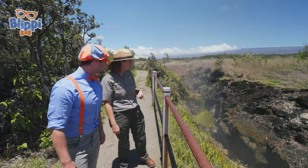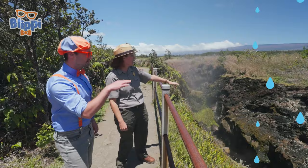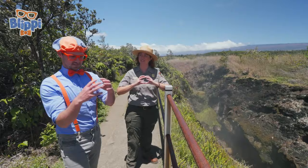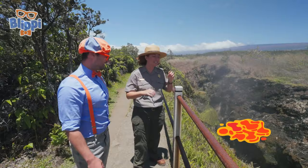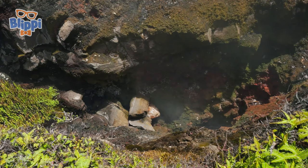Remember, our volcanic rock is so porous. That means there's lots of holes and cracks in it. Right. So when it rains, the rainwater can seep down through the rocks. Okay. Do you remember what's underneath a volcano? The magma chamber? That's right. All of that magma, that super hot molten rock, is underneath our volcano. So eventually, the water seeps down so far, it gets heated up by the magma, it evaporates, and it turns into steam. Wow. The steam can escape from these cracks in the earth just like this.